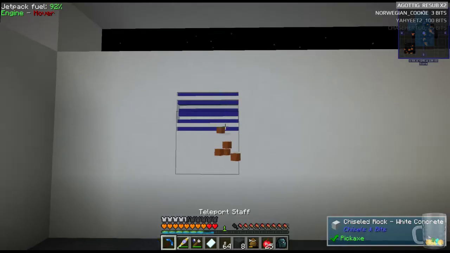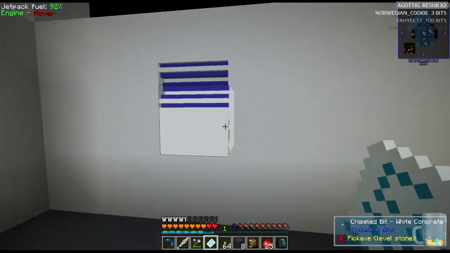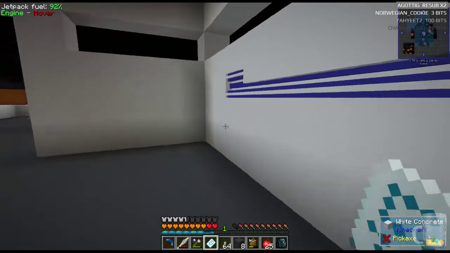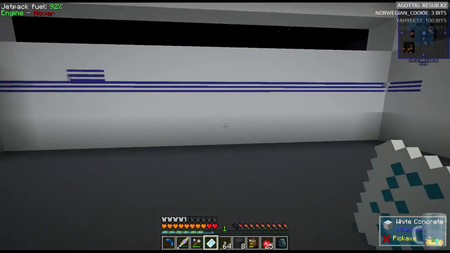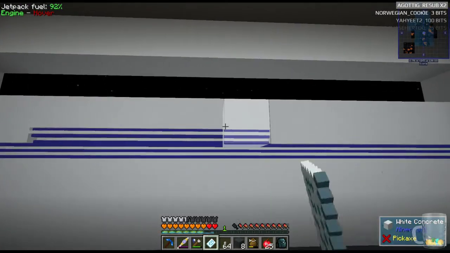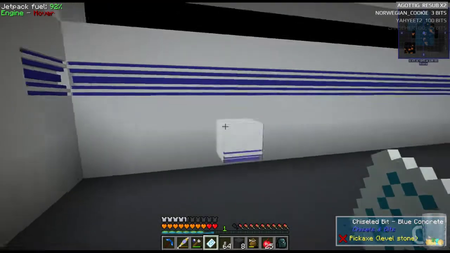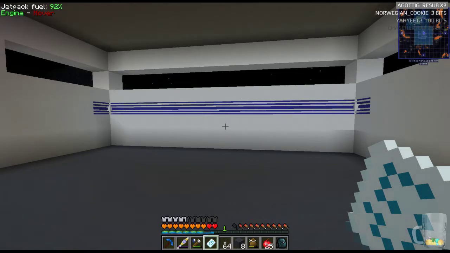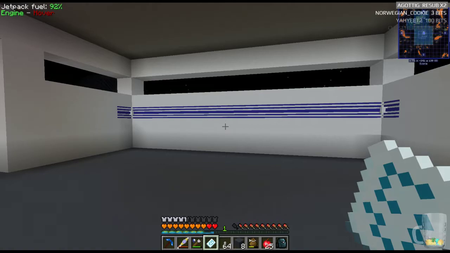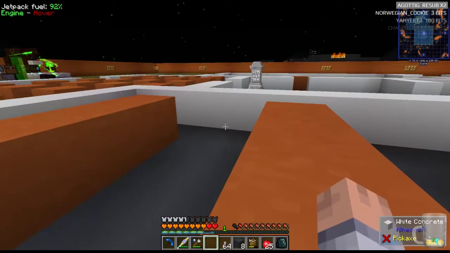Okay, I need to see that on a longer stretch right now. Pick him up. I like that idea, but instead of lava, I think I'd rather use liquid glowstone.